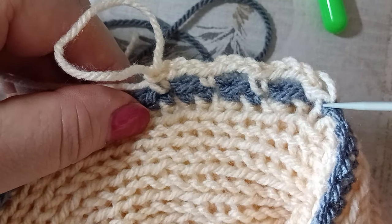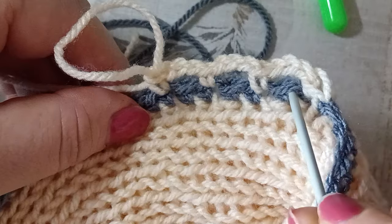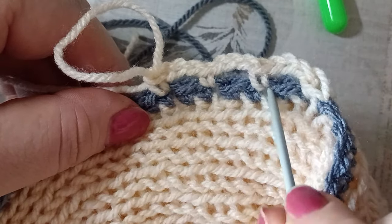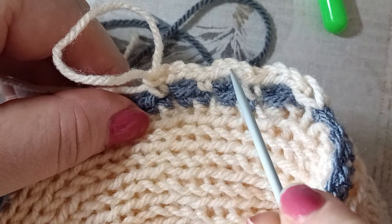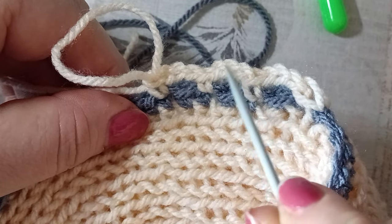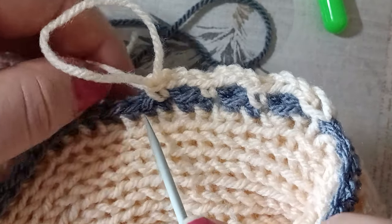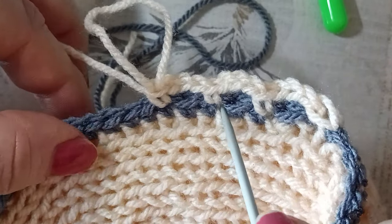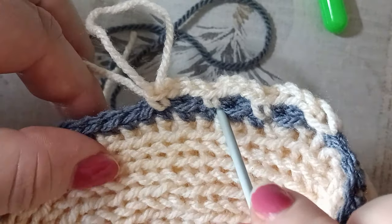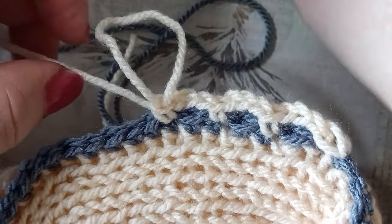Okay. So we started here, we did chain three, we skipped the following stitch and we connected the chain on the second one after. Chain three again, skip the next stitch, connected. The connection uses the same kind of stitch that you did the base, so you only need to know one stitch, and you keep going all around.